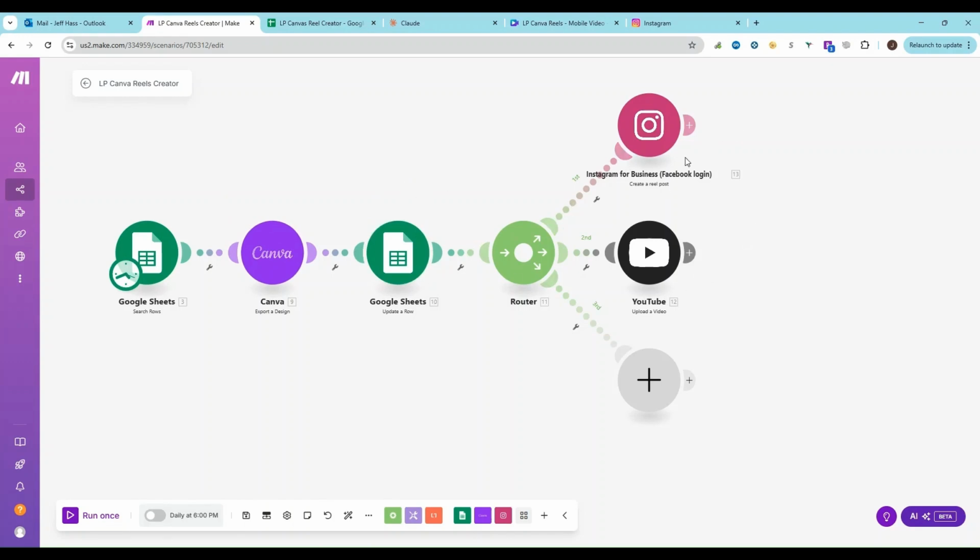So this client just wants Instagram and YouTube Shorts and Instagram Reels for this. But you can always add another. That's why I have this here. You can add another one for Facebook or share for TikTok, things like that. You can always add as many as you want. The same post can go to all different social media accounts that you have for your company or for yourself.